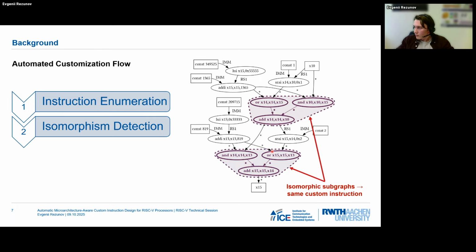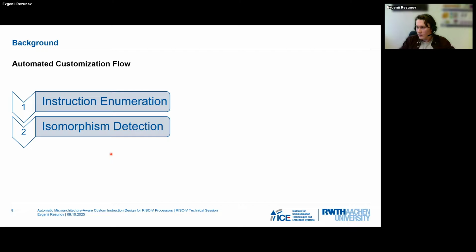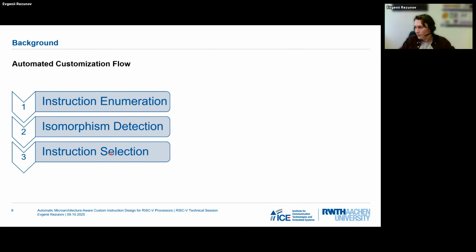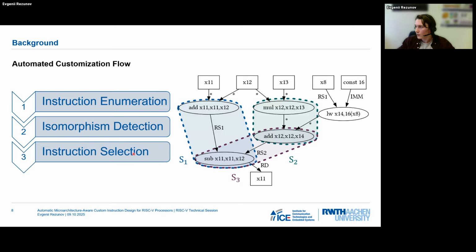The way to identify such equivalent subgraphs is isomorphism detection in graph theoretical terms. So after we've enumerated all subgraphs and classified them into equivalence classes, which represent our custom instruction candidates, the final step is instruction selection. Here you can see the result of our enumeration.